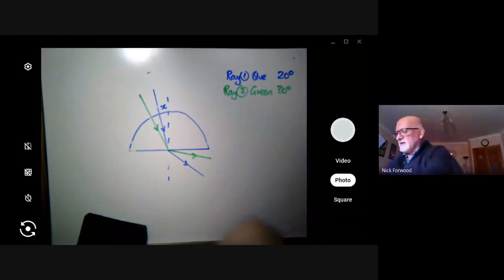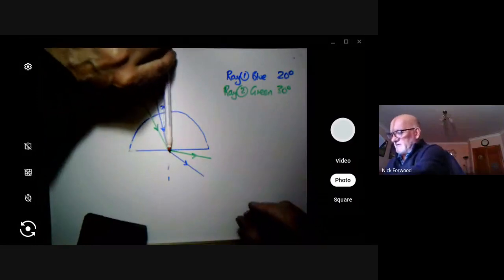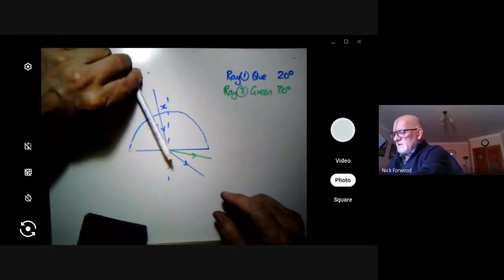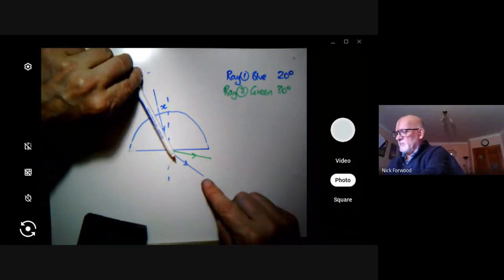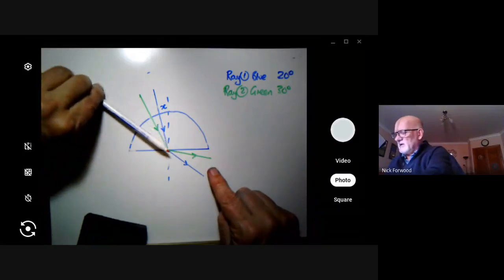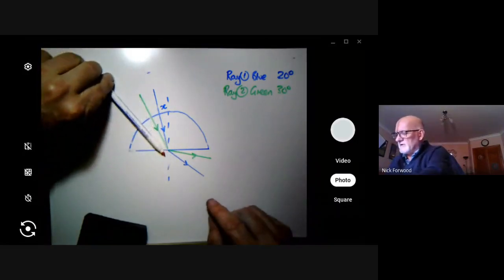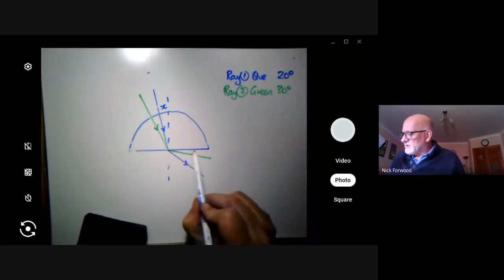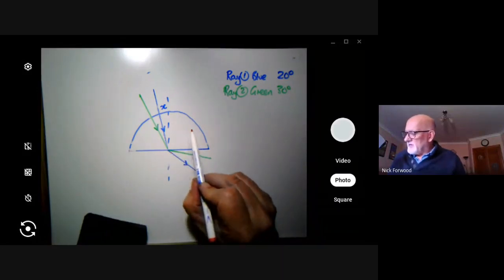And as I start increasing this angle, as I go round, that one would have gone straight out. If I'd done one there, that would have gone straight out. This one's getting bent as it comes out. This one's getting bent more. As I go round here, slowly, slowly, as I start to shine this ray of light round here, then this exiting ray is going to approach the boundary between the glass block and the air.